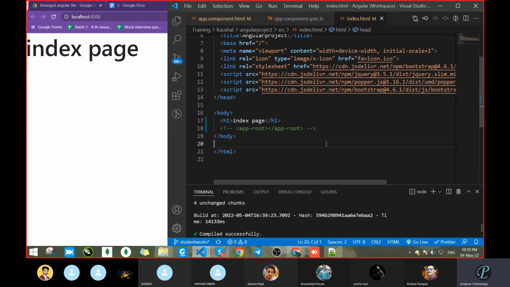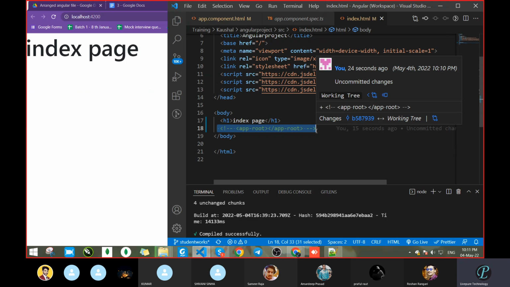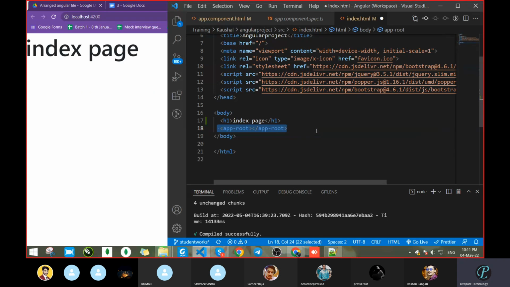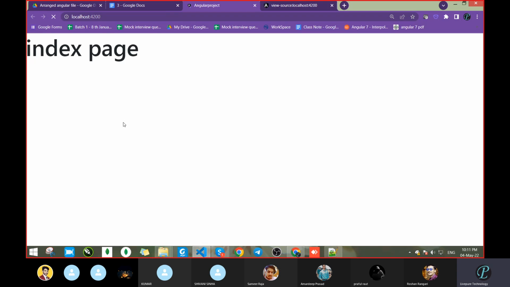Okay, so now I commented that section. Then what happened? We are getting just the heading, index page. What about the admin dashboard? It got commented. It means it is sure that the admin page was coming with the help of this one. But we have no idea how that is coming, how they hit that page. That's fine.